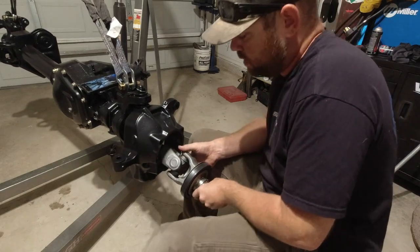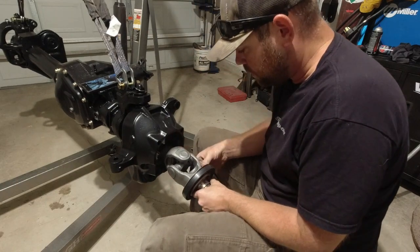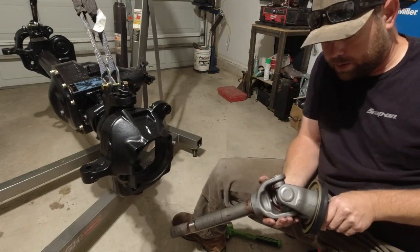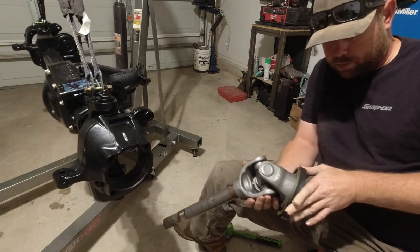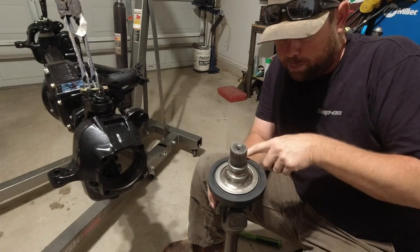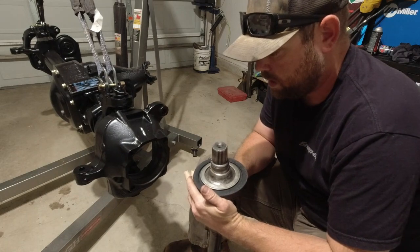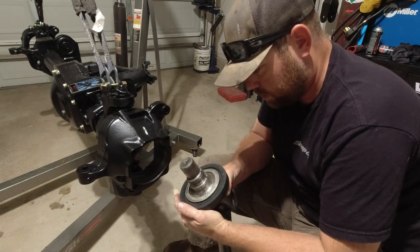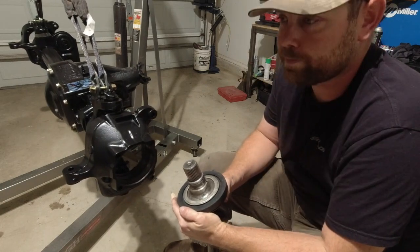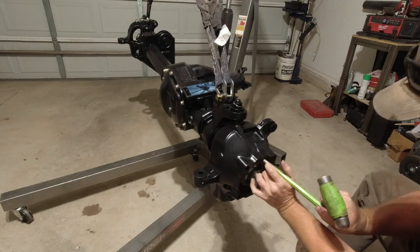Okay. I kind of screwed up the paint on this guy, so I think I might just shoot a quick little coat on it and install it back in and hope that I can get this bigger portion of the seal seated into the knuckle. I've had an issue with this in the past. So we're going to see if we can make it happen. No promises.